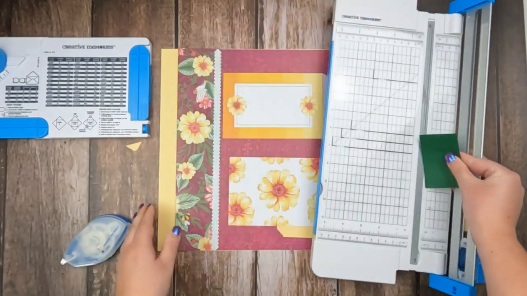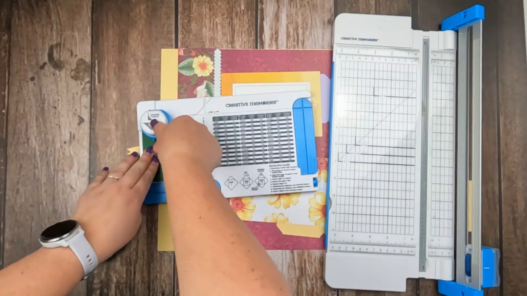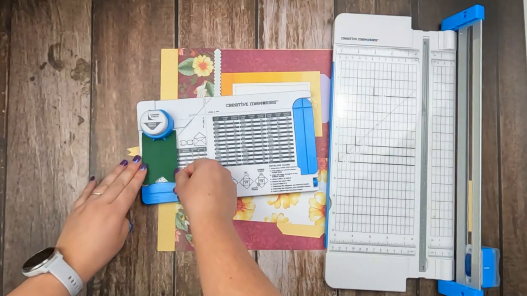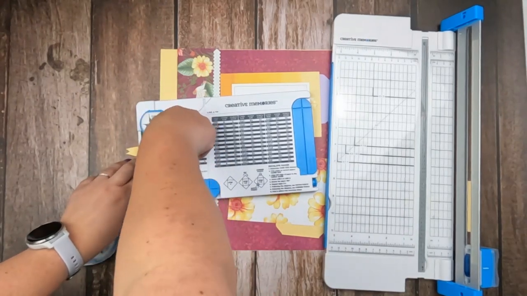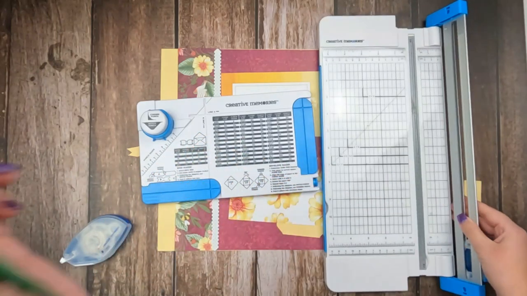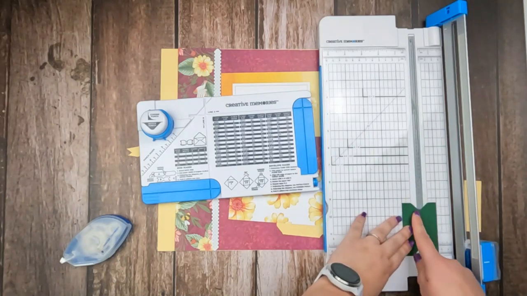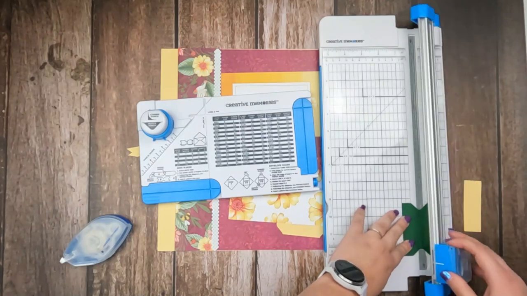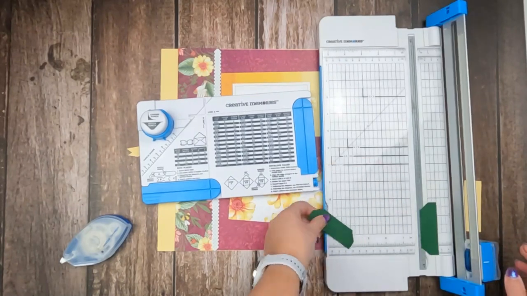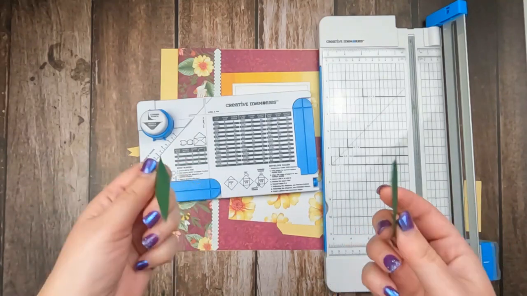So let's see, this scrap is right at three. Perfect. So I'm making myself another three by two rectangle. I'm folding that in half again. Then I'm going to open it up, using my crease mark, lining up with that nub, flipping it so I can get the same crease. And now instead of folding it back and having a nice sturdy tab, I'm just going to bring it over to my trimmer.